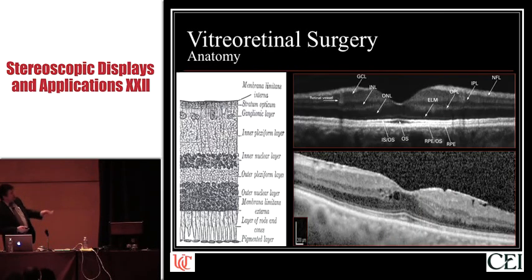The retina has all of these specialized cellular layers, ranging between 80 and 320 microns in thickness depending on where you are in the eye. Non-destructively, in the clinic, we can use optical coherence tomography — a time-of-flight optical laser B-scan — to image the retina. This is an OCT scan of a patient whose surgery I'll show you, where you can see scar tissue built up on the surface of the retina wrinkling it up, and some cystic degeneration distorting the normal microscopic architecture.